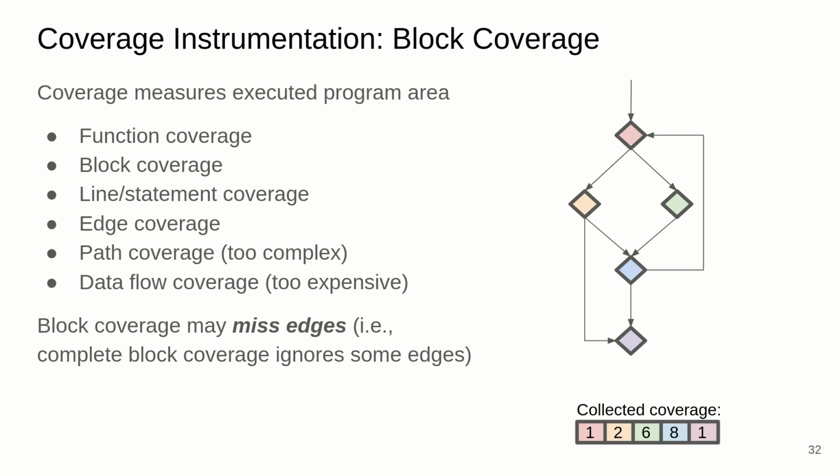This simple coverage here just covers and stores a counter for each basic block. And for example, here we learn that the initial block is executed once, there's other, and then the loop is executed a couple of times likely before we exit. Now, one of the issues is that it may miss edges, right? For example, we cannot distinguish which of the edges is being taken or if this edge is being executed or not, right? So by just looking at the coverage map, we will not be able to infer if this edge has been executed or not.